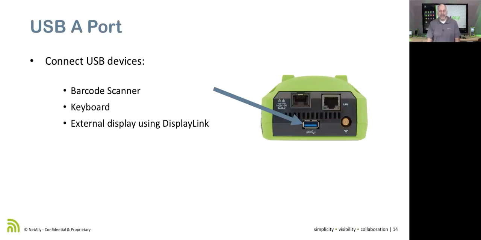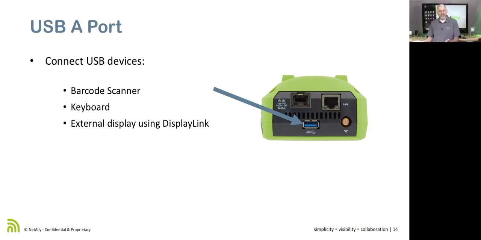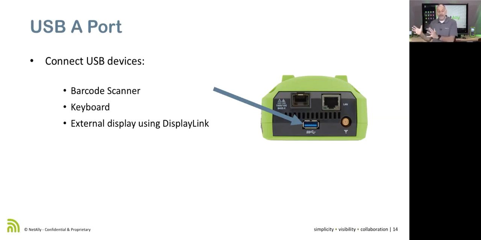Up on the top of the Etherscope NXG, we've got a USB Type-A port — it's a USB 3 port. We don't usually have a USB-A port on an Android device, but there are some cool things we can do with it. I recently took a Fluke Networks Fi1000 fiber inspection scope, loaded up a camera app from the app store, and was able to view the end face of the fiber. So I can combine that fiber inspection scope with my Etherscope NXG to inspect fiber right there on the screen.